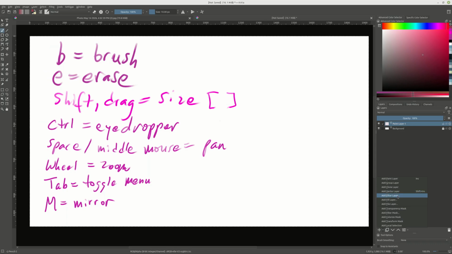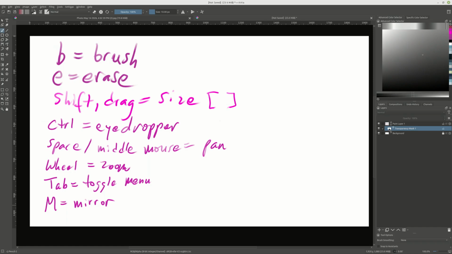A filter layer is sort of like an adjustment layer where you can put your color correction. And a file layer is sort of like a smart object where you can embed an entire project within one layer. And then a transparency mask is sort of like the clipping mask in Photoshop. I add a transparency mask.